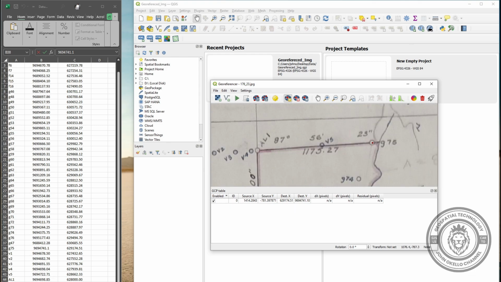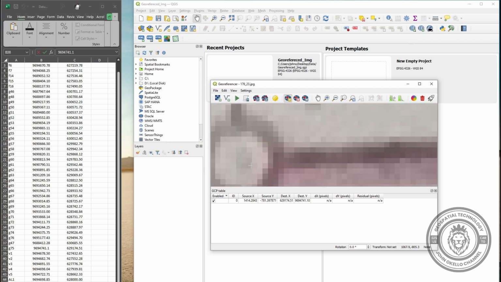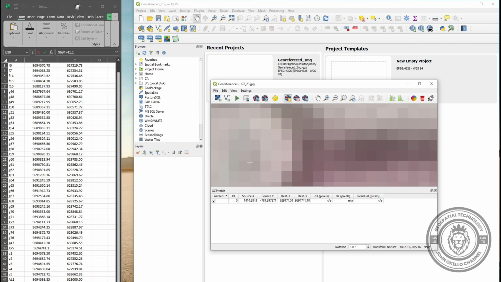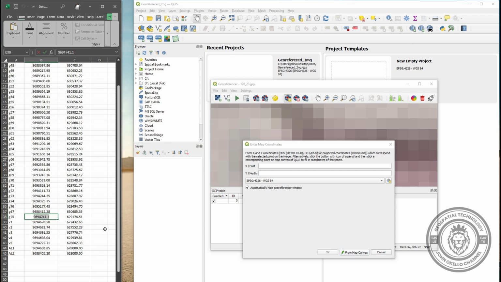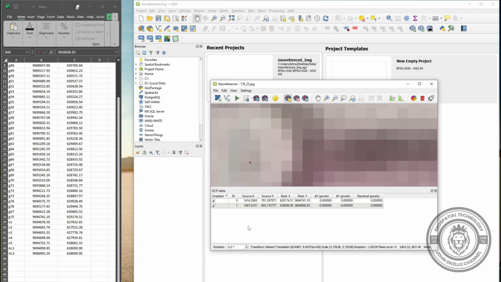So go for the next point, AL1, zoom in sufficiently again and look for that point. Paste. Do the same for northing. The second point has been added.